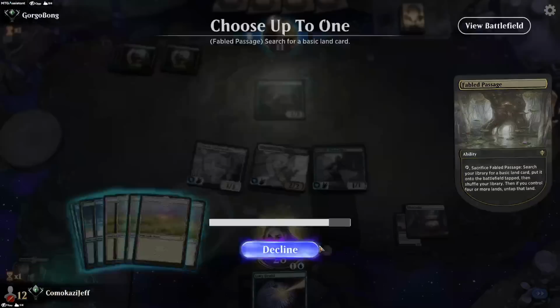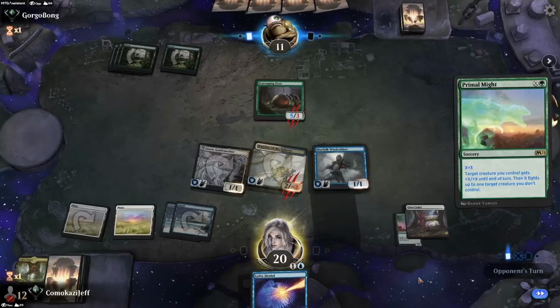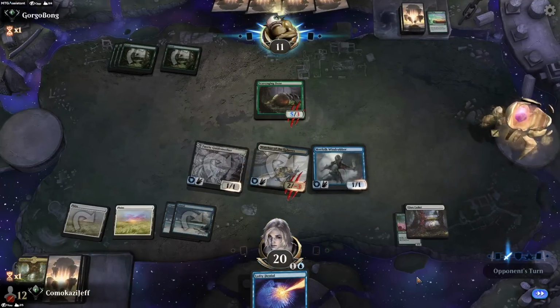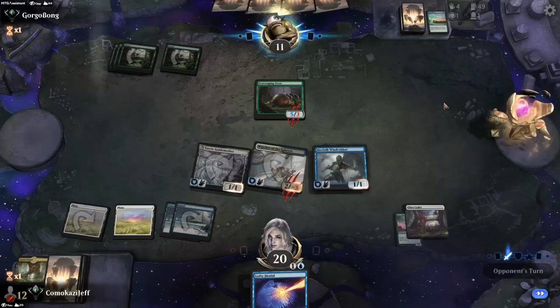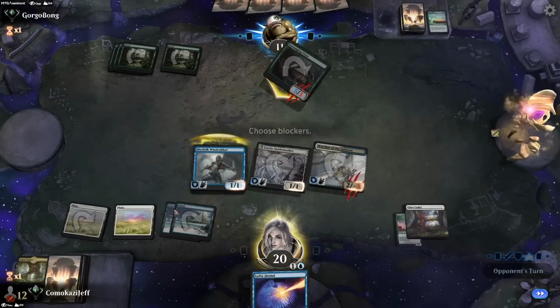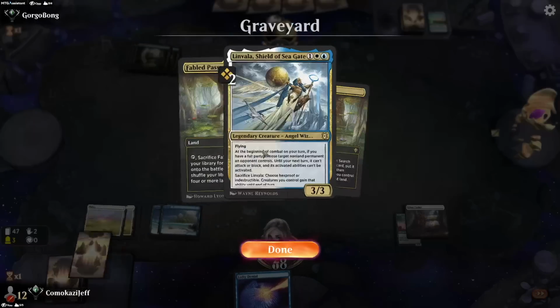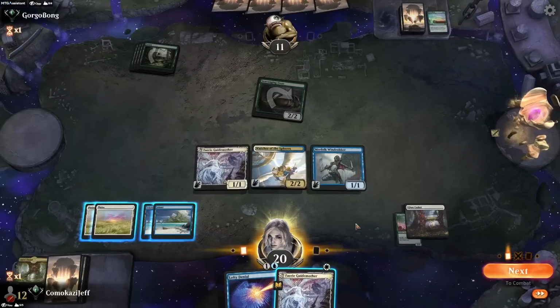Fire this off now. Grab a Plains. And now dumping all the mana into it just takes up their entire turn. So yeah, they killed one thing, but that really doesn't matter too much. Other than that, they can still Lavinia later. Ooh, nice. Ooh.